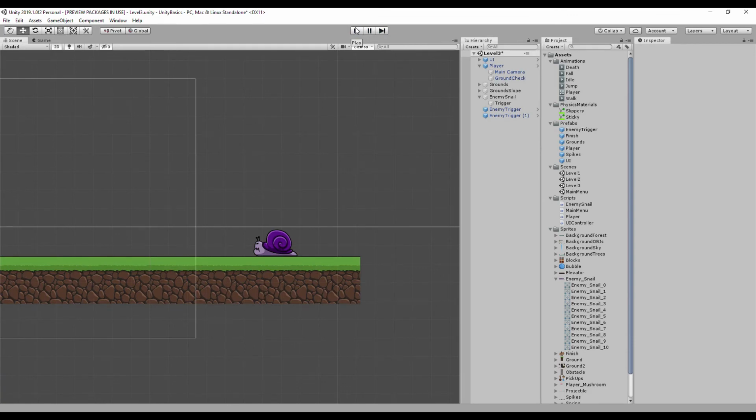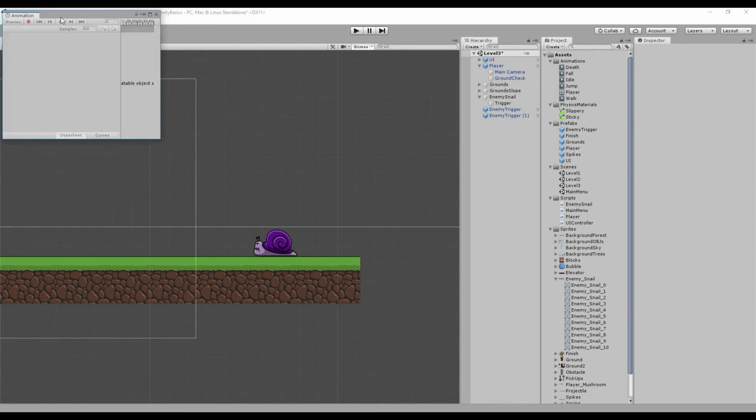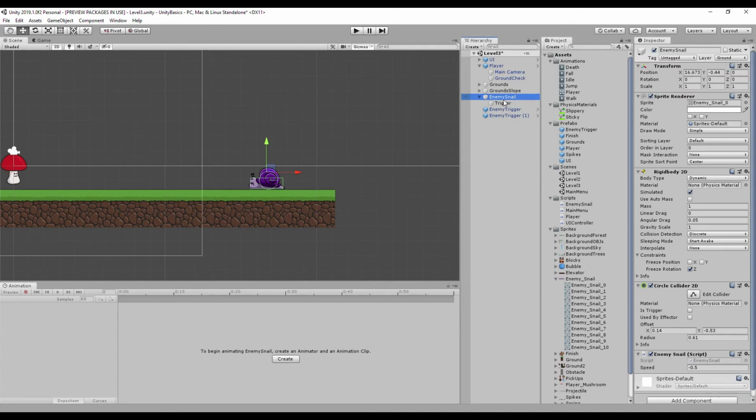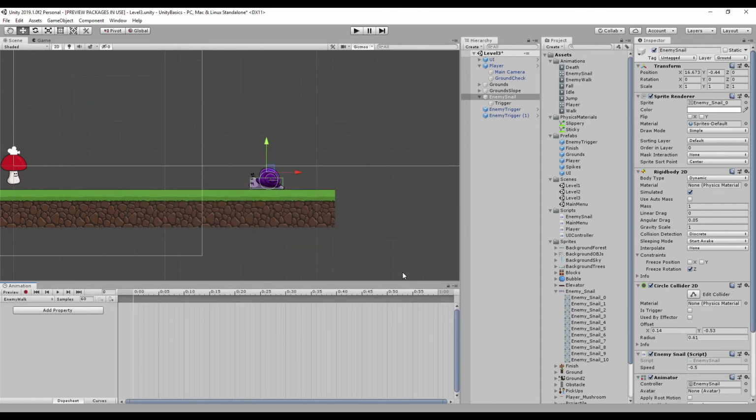We are almost done. Only things left to deal with are the animations. Open the animation window and create a new clip for the snail. Save it in the animations folder and name it Enemy Walk. Drag the first frame to the timeline. The next frame to 0.07 seconds.